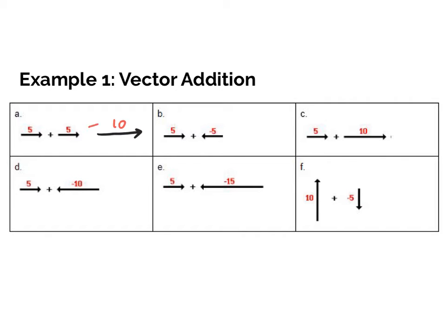So if I add 5 and 5, obviously I get 10. That would differ then if we look at direction. If let's say I have 5 and 5 again, but now those two are going in opposite directions, those would actually combine to form nothing. I'll just put that as a point. So that would result in a total of 0, of whatever again that is, whether it's motion, whether it's forces.